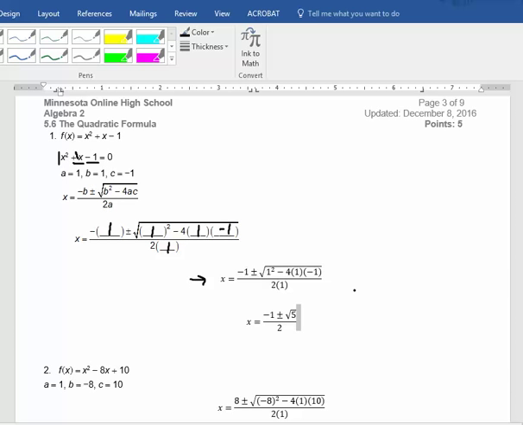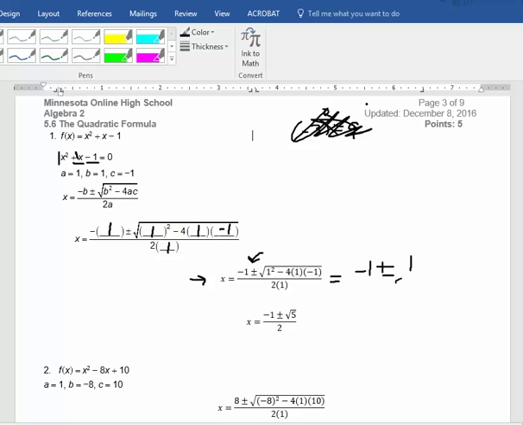Now to simplify this, you have to be really careful because of all of these numbers, all of these parts. Don't forget that it's plus or minus. It's very important. There's going to be 2 answers when you're done. You need the plus or minus to get both of those answers. All right, 1 squared is 1. Whatever your b is, you will get a positive number when you square it, because if you have a positive number and you square it, you get a positive number. But also if you have a negative number and you square it, that becomes positive, because negative 3 times negative 3 would be a positive 9. That's not part of this problem, but I'm just reminding you as it comes up.